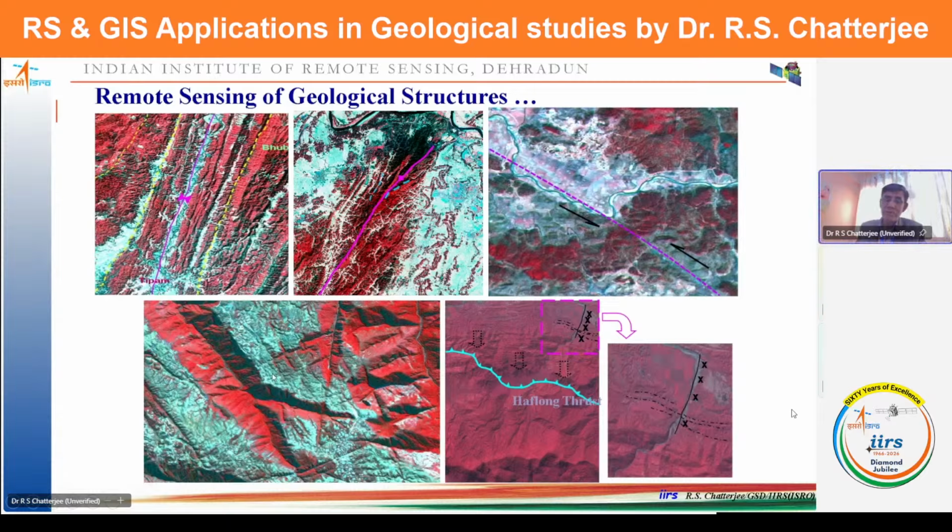Okay, this we have already explained. So this is the faults and fractures and the joints. Here there is a thrust and there is a fault here. How do we interpret? For that purpose, we need to map the form lines or trend lines of the beds. After we map these trend lines or form lines, and after seeing whether their displacement is there or not, we can map their fault.